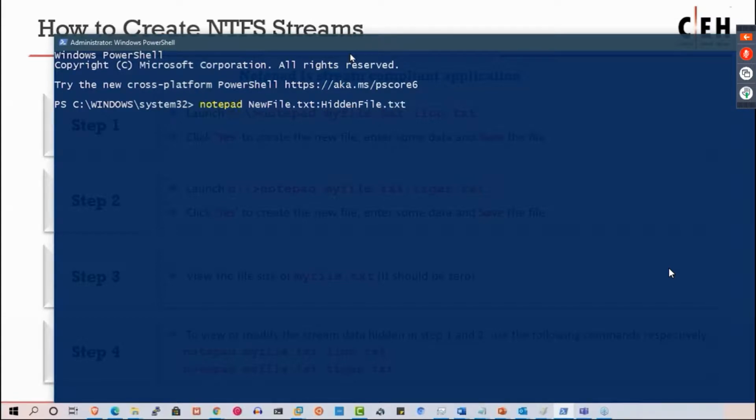If I were to hit enter on this, a notepad would open up to new file.txt. You won't see hidden file.txt. It's an alternative universe, an alternative data stream that hides that file information.